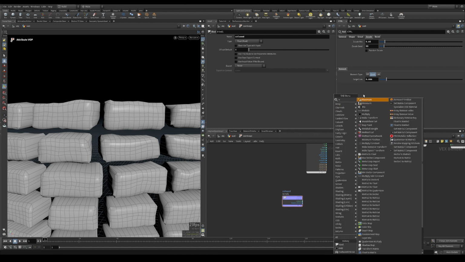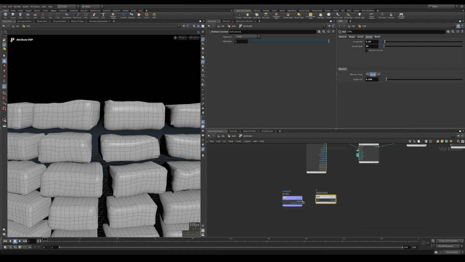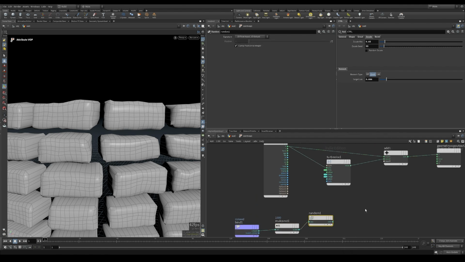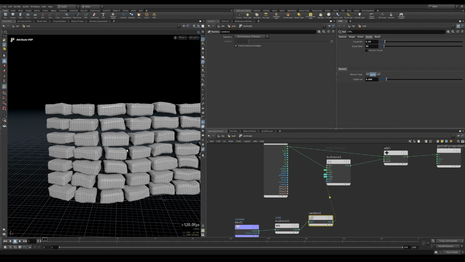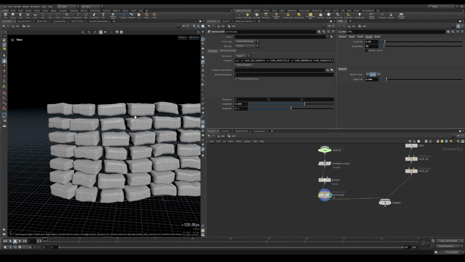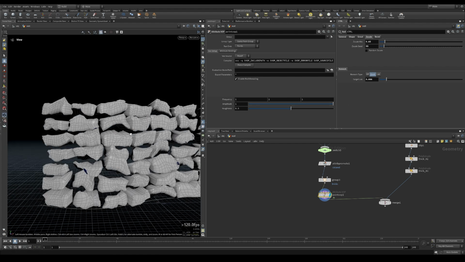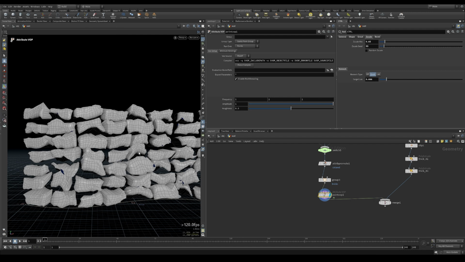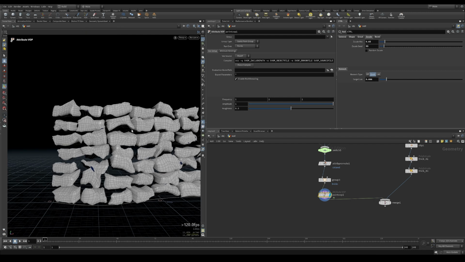So let's multiply by a constant. And let's set the constant to something like 1000. Now let's plug the result into a random, and we want to plug the random into the offset. Let's rearrange these things. So now, as you can see, if we set some high value, it's not a global noise. There's a lot of offset between each brick.